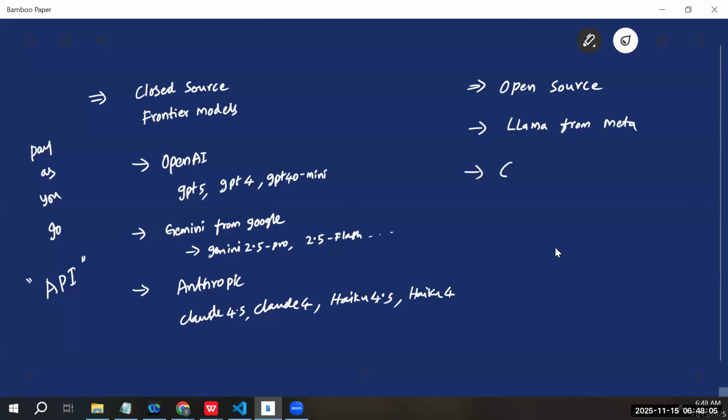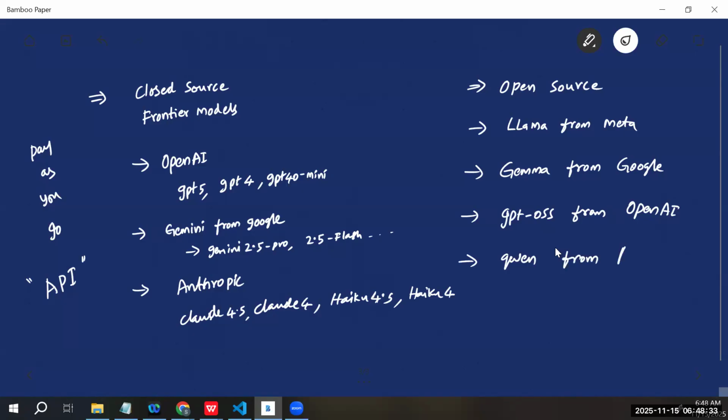We have Gemma models, Gemma from Google. We have GPT OSS models from OpenAI. Similarly, I have the Qwen model from Alibaba.